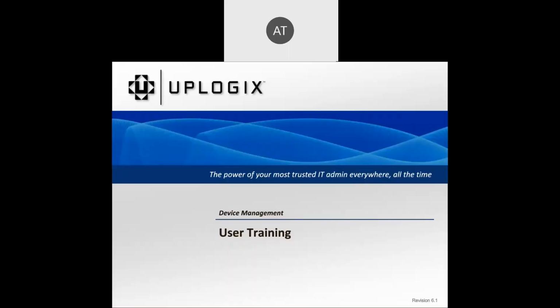And the focus today is going to be on managing devices that we're connected to. So, we're connected to the console port of your routers and switches and firewalls and such. That lets us give you access to that equipment, and usually, you guys will be dialing into the Uplogix and troubleshooting and fixing things. But our software does a lot on top of that, and so we're going to talk about that today.